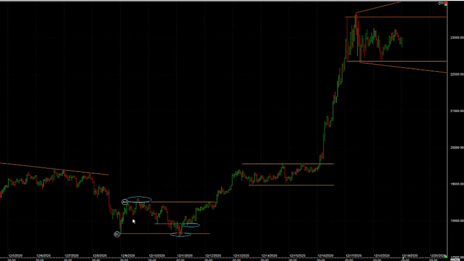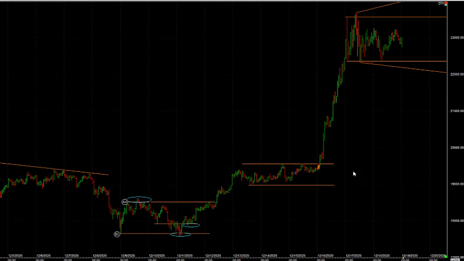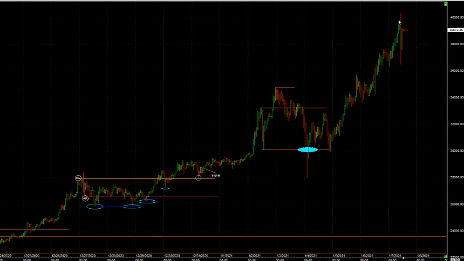So you can see the levels that we're talking about. We're talking about down here at the 18,000, the 19,000 level, and then it broke out. It went sideways again the following week. This is actually the week of December 13th, running through December 16th, and then it broke out again. So we also want to be paying attention to these moves.